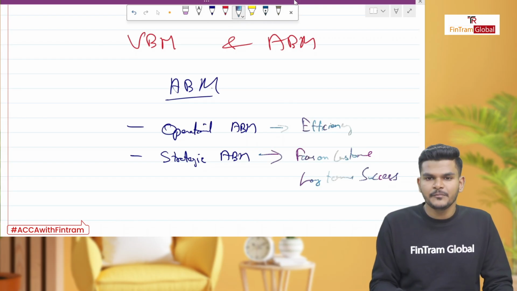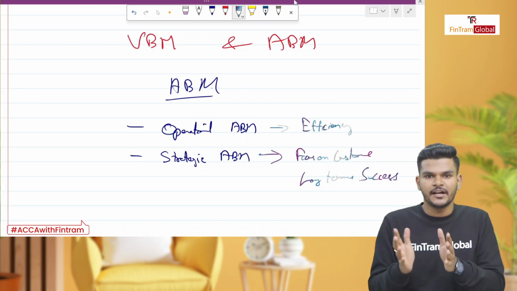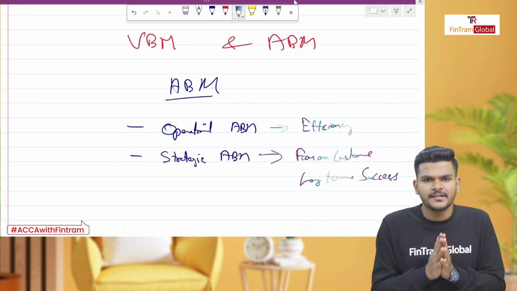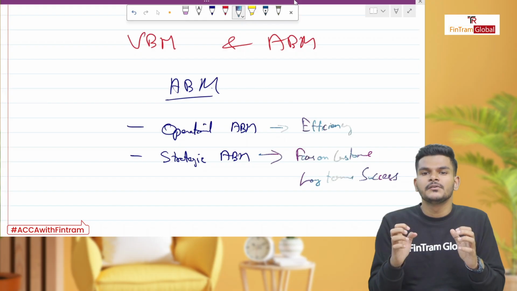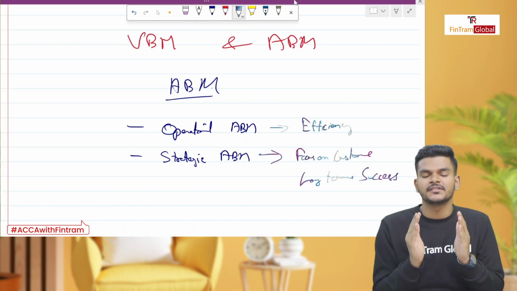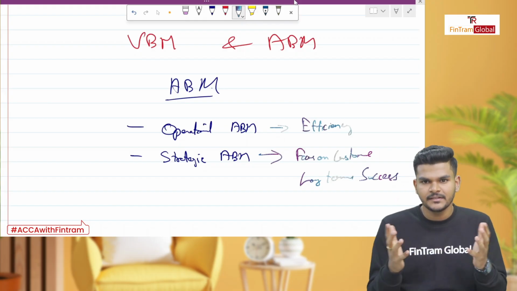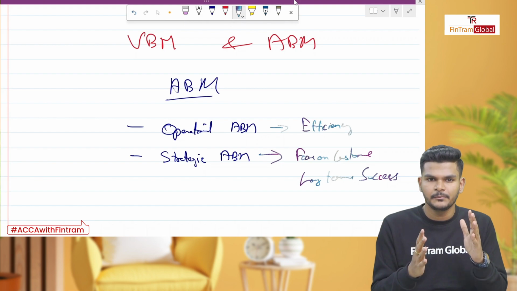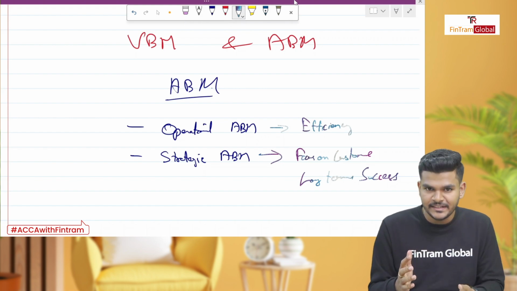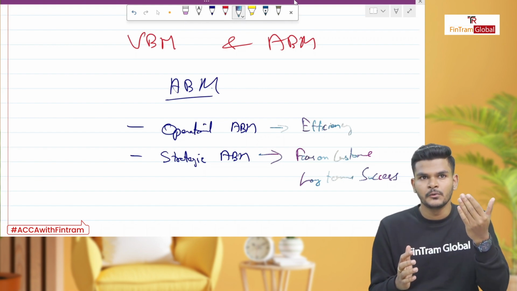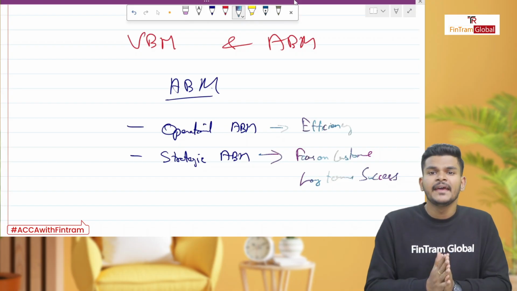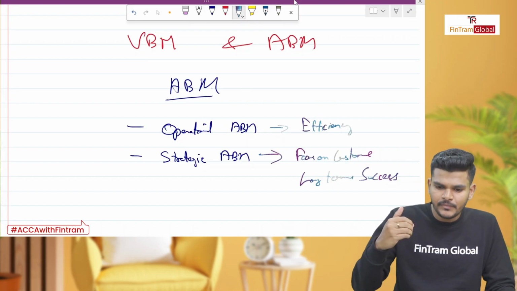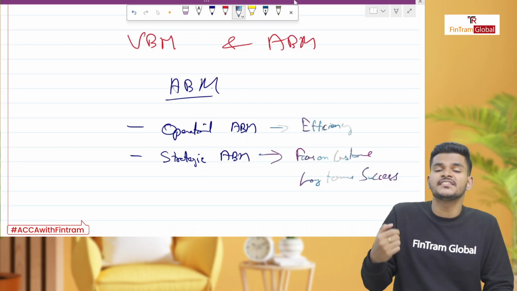Again, in the exam, you will have to implement these in several scenarios, and a few exam related tips, guys. When it comes to the exam, it's all about two things. First of all, you have to structure your answer, right? Like we discussed throughout our sessions, we talked about a lot of exam techniques and ways in which we can structure our answer to score more marks, right? So do that. And more than that, you have to use the scenario information.